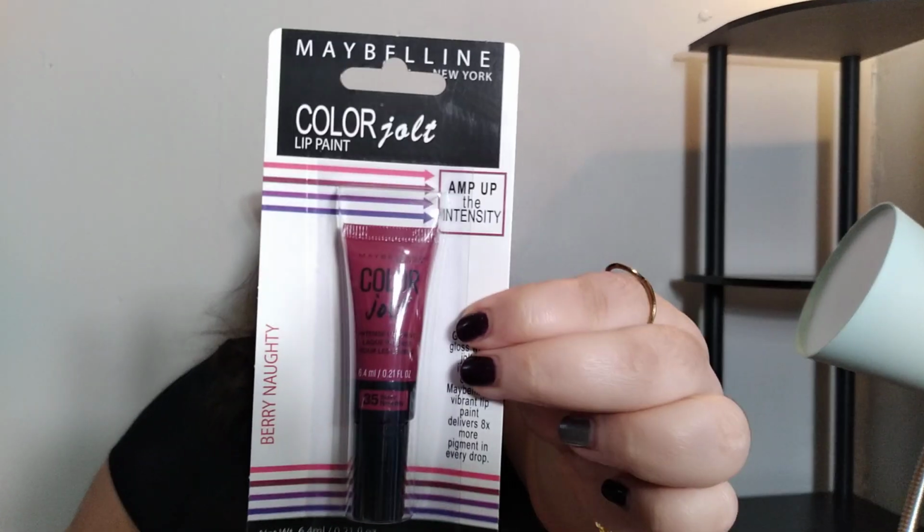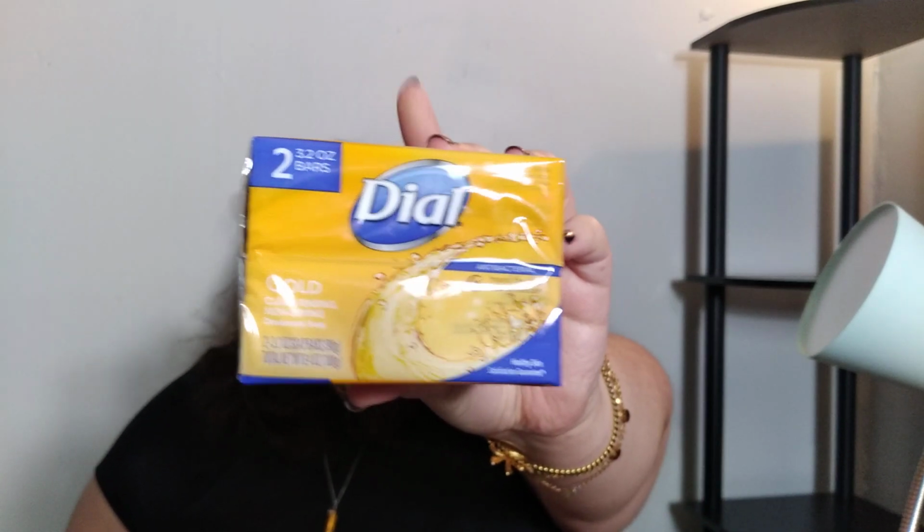The last few items. Okay, so they have Maybelline items. And they have this thing called a lip paint in Berry Naughty. Gotta hurry up. I got a duo. Okay, so I got that. And then we got soap. This is the Dial Gold antibacterial deodorant soap. What is deodorant soap? It's just soap, regular soap. Okay, deodorant soap. I've heard of that in my life, but okay.